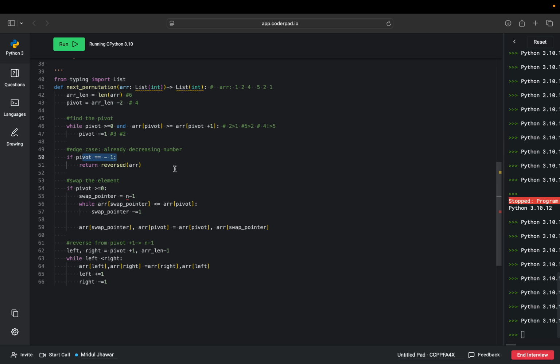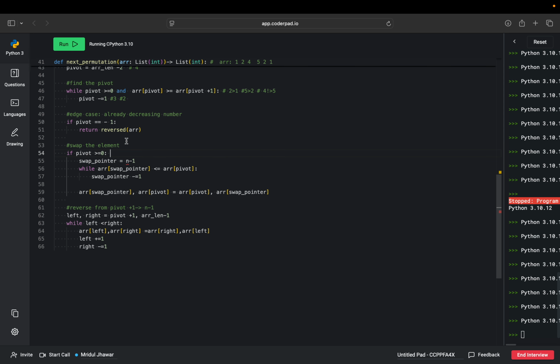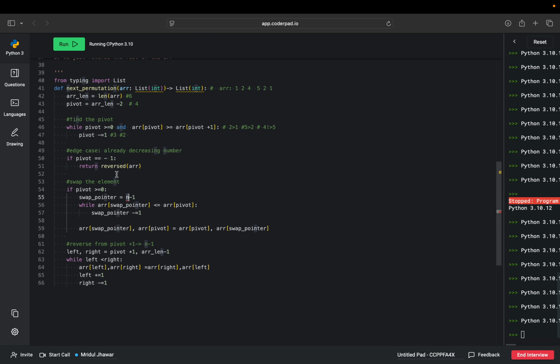Now this case would not execute and we go down. And if pivot is greater than or equal to 0, which is true, we are at the swap pointer, array length minus 1. So our swap pointer would be at 5. That is the index, right? So 0, 1, 2, 3, 4, index 5.